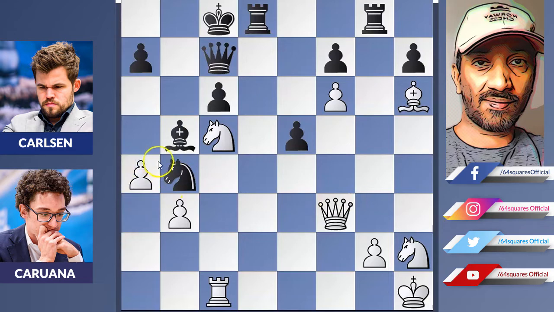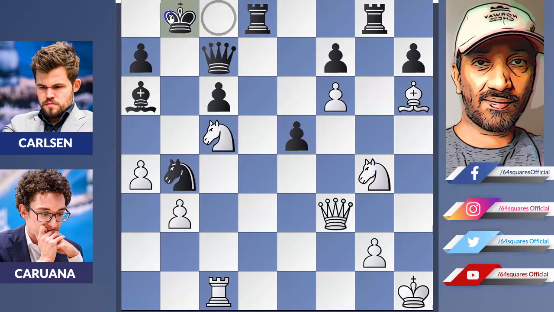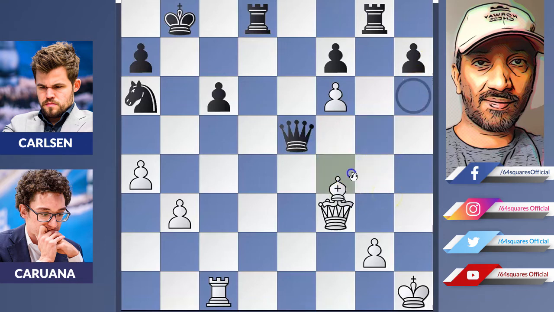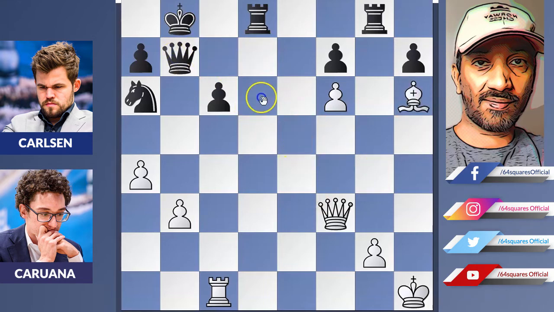a4, attacking the bishop, and bishop to a6, knight to g4, now king to b8, and now knight to a6 check, knight into a6, and knight into e5. Now here Carlsen cannot play queen into e5 because the king will be pinned. This will be a real threat. So what Carlsen plays here is queen to b7, and now knight into c6 check, king to a8, knight into d8 check, knight into d8.